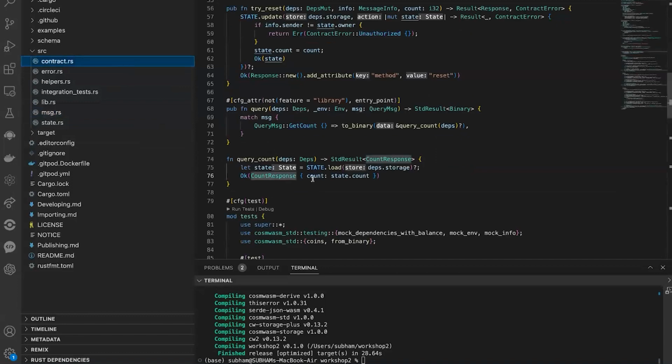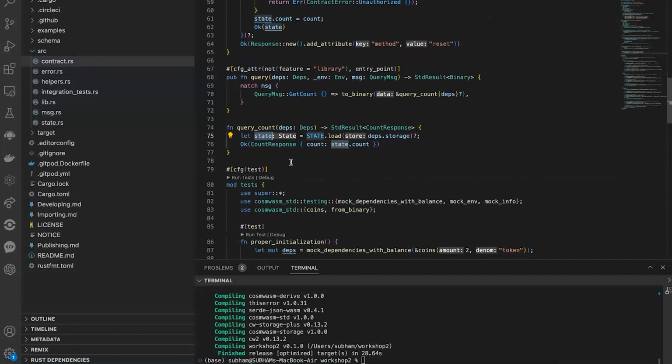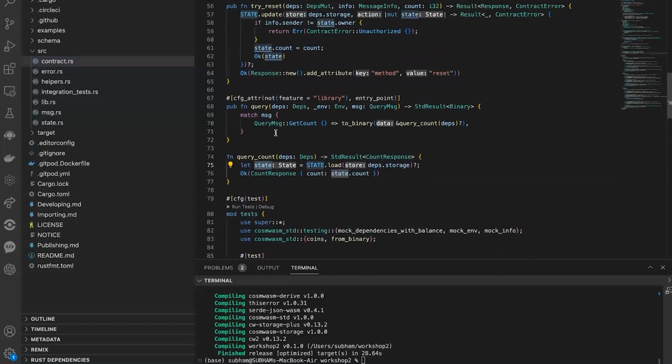You can see here the state we have got, and in the state response, the count variable has been assigned the state dot count, which we loaded from the state. So from here we can load the data and the response will be given.